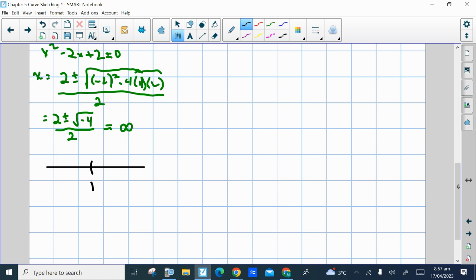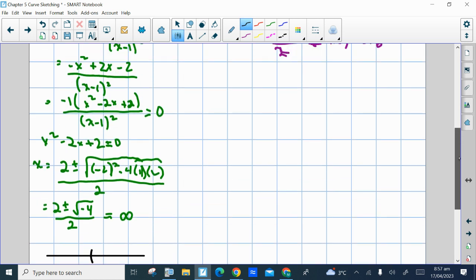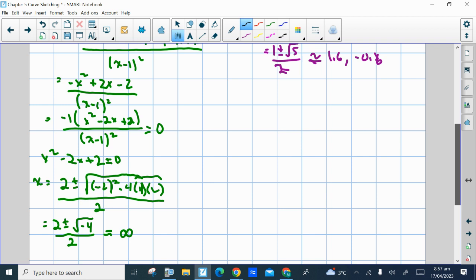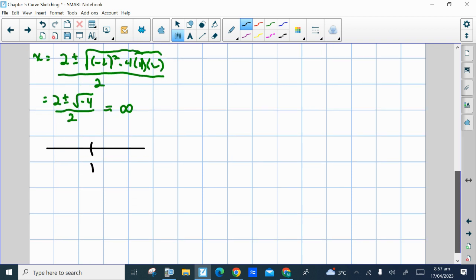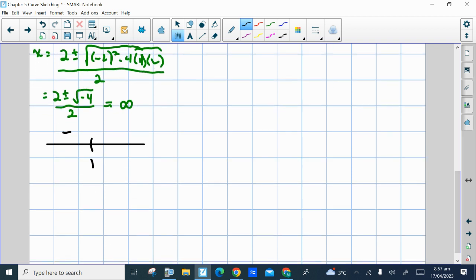So if we use a number to the left of positive 1, a number like 0. So when we look at our first derivative, when x is 0, you're going to have negative 2 on top and positive 1 on the bottom. When x is 0, the denominator will be negative 1 squared, which is positive 1. So it's negative in that first interval, which means the function is decreasing in that interval. As we go left to right, it's decreasing.